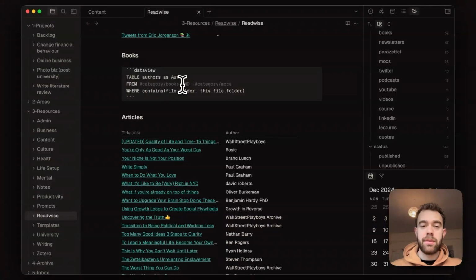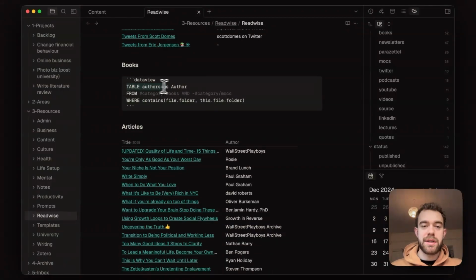Now that's very useful, and there's one last separate part here that I actually demonstrated very quickly on the simplest version of the folder note, and that's that if there's other metadata in your note that you've created, then you can display it as a separate column in your table.